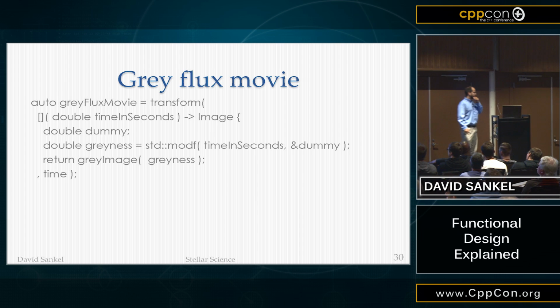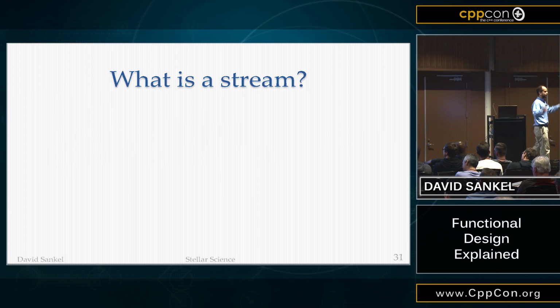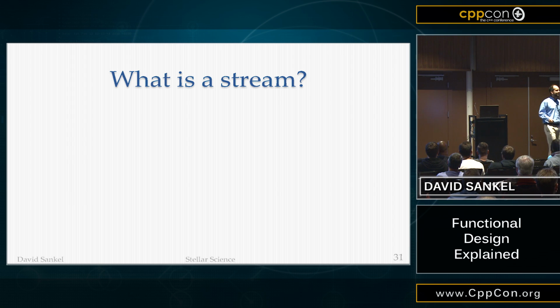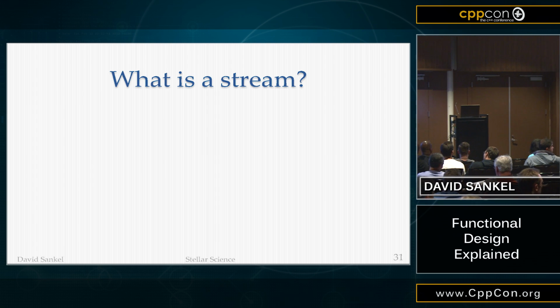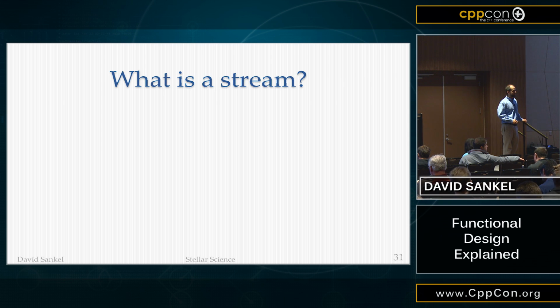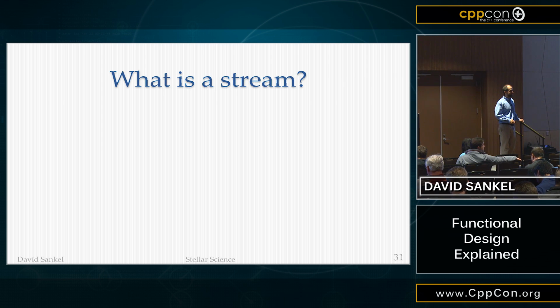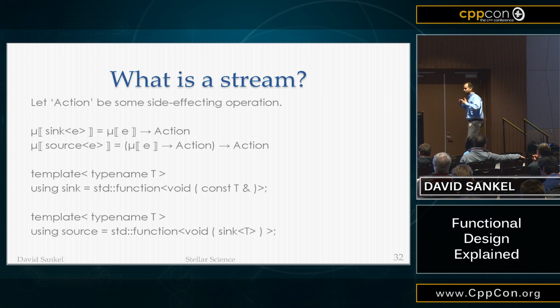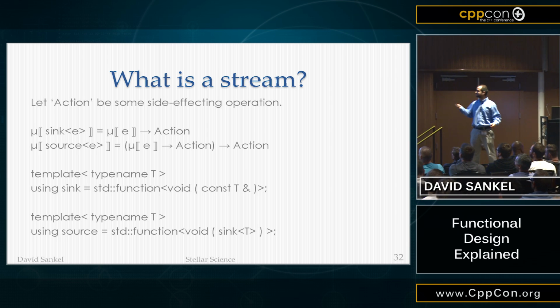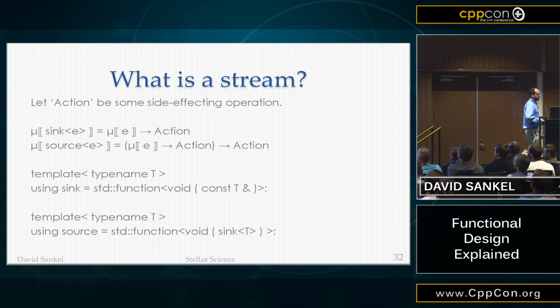Let's look at another example. What's a stream? I'm not talking about one in a river. Anybody have any idea what the essence of a stream could be? So for a movie, we took our real value times and mapped them to output. Maybe in the stream, you just get whatever's the next one instead of inputting it. So I heard the idea of taking the next one. Yeah, so we're getting a sense, maybe not extremely concrete. I'm sure you guys would figure it out if we had more time to brainstorm this. But here's one way to do it.